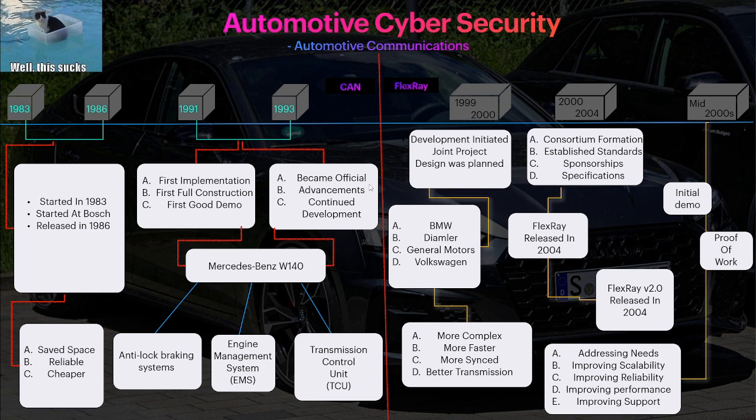Due to its complexity, FlexRay is still used today, but the major issue is that it's just complex, and automotive manufacturers don't like complexity — especially when even getting specific tools and enterprise frameworks to load network data can be extremely expensive. FlexRay is a much stronger and well-structured protocol and is still seen in today's vehicles. The Audi A5, for example, still uses this protocol.